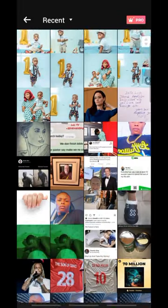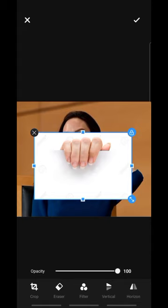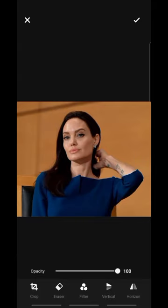Go to Google and type in 'female hand holding a picture' or 'female hand holding a paper' — especially if you want to use it for a lady. Get the hand image. This is a nice female hand, but as you can see it shows the hand holding a paper, and you don't want this to show because it will look fake and obvious. So what you do now is remove this paper from the hand.